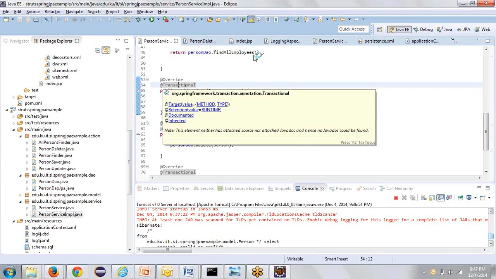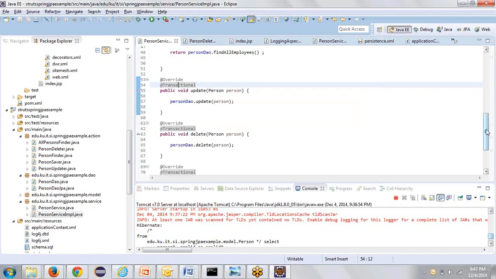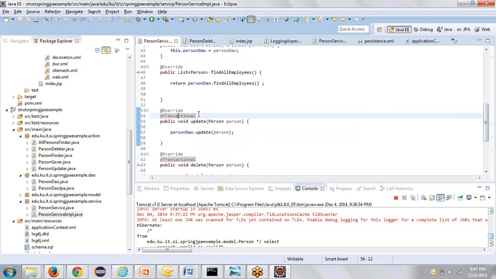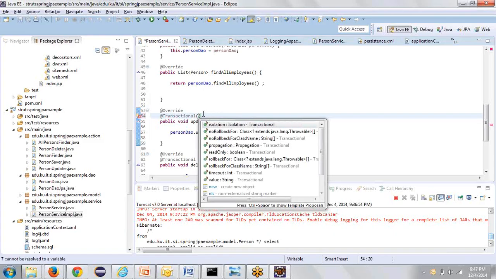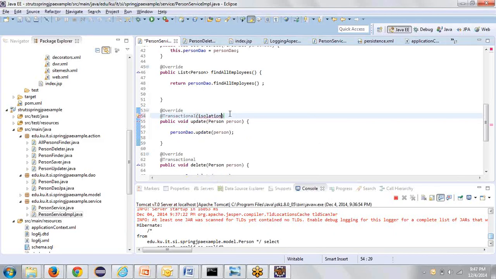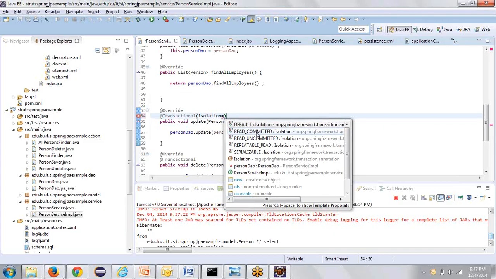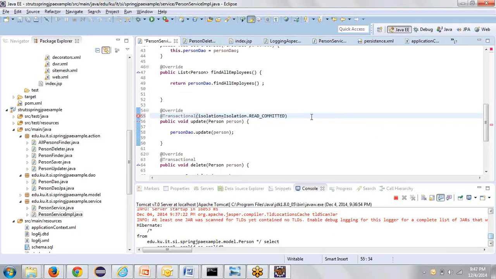If someone asks you how you manage transactions by using Spring, you should be able to answer by using the @Transactional attribute, right? We can also have transactional attributes defined here, such as isolation levels: read uncommitted, read committed. We can define some of the attributes here itself.